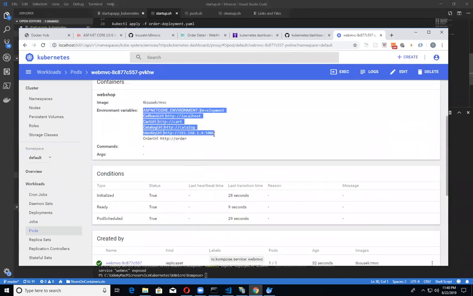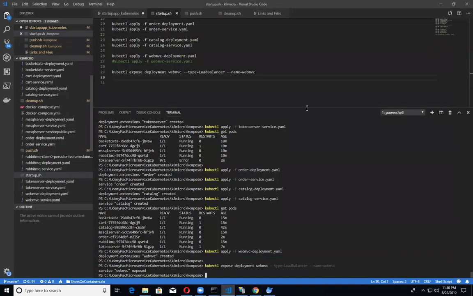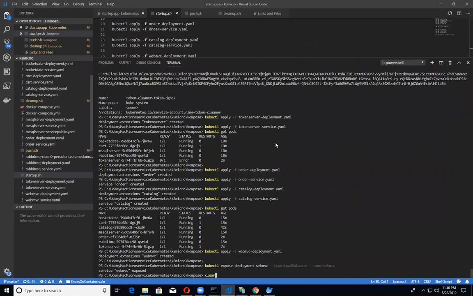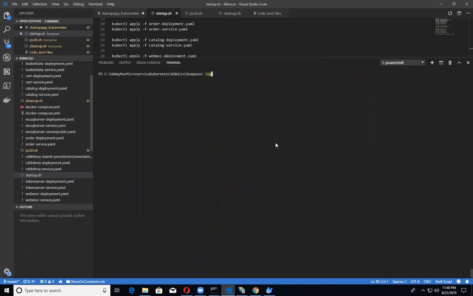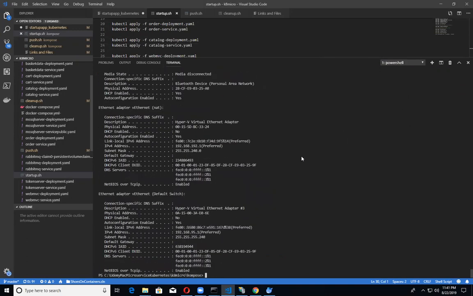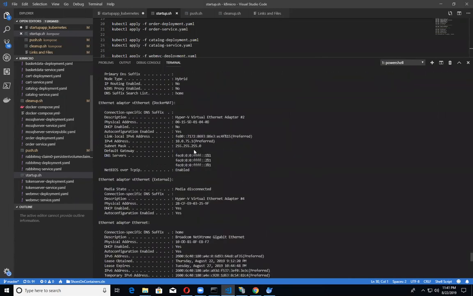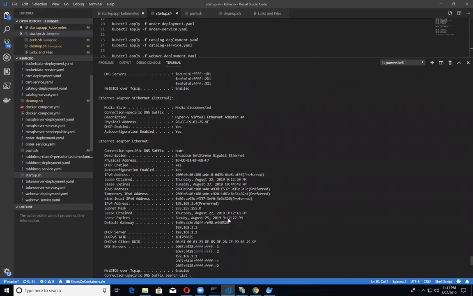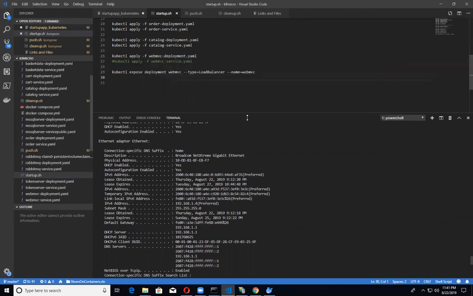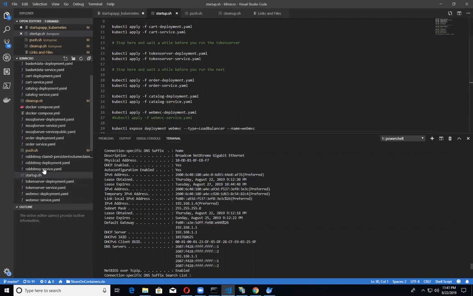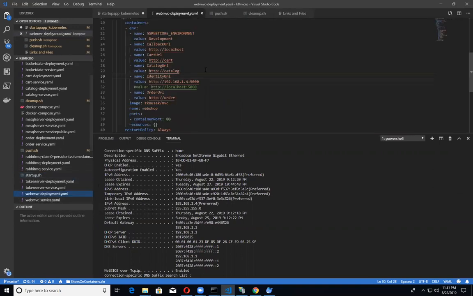Okay, I've got my identity URLs. Let me take a look here. I'm going to say ipconfig. Actually, you don't even need to do that. I can just scroll right up here. There's my Docker net. Yeah, so I'm just going to pick this one. It seems to be common for me, 192.168.1.4, and that is the reason why I have it in this WebMVC deployment right here.